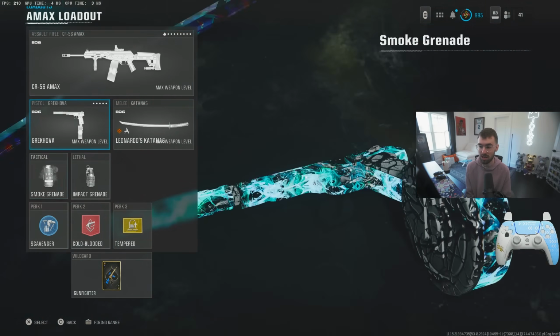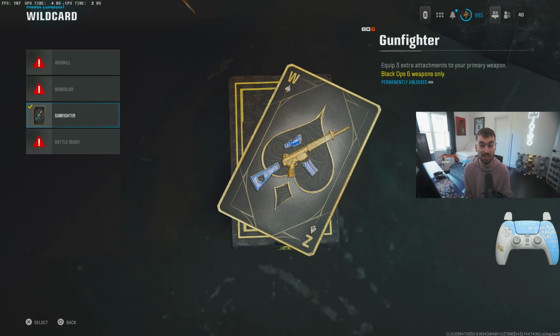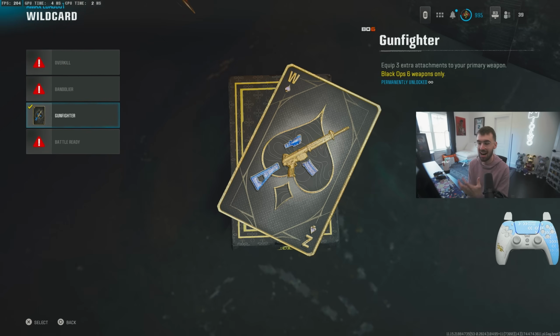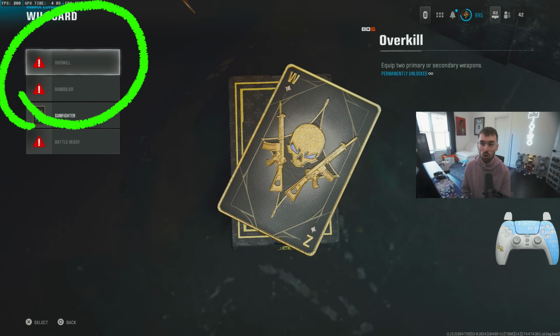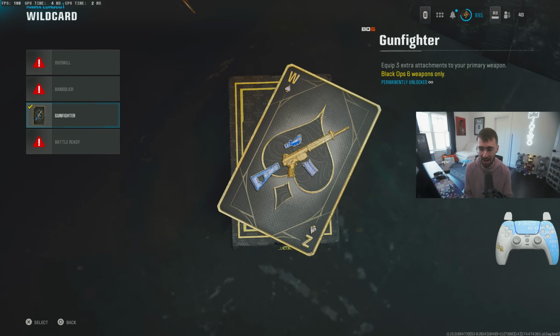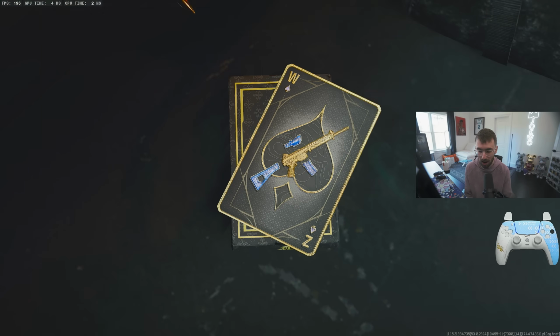Now, if you guys haven't played Warzone in a while, that is a-okay. There's a brand new thing in this game called wild cards. And what wild cards is basically a perk 5 that you can basically have a boost on your loadout. So what Gunfighter is you can equip 3 extra attachments on top of your primary weapon, and that's Black Ops 6 guns only. So you can run 8 attachments on your AR, sniper, SMG, whatever it is, but you do get a pistol secondary. Now you can also run something like Overkill, which is just like the old Overkill, and you get 2 5 attachment guns. And I gotta be honest, that's pretty much the only 2, in my opinion, good wild cards.